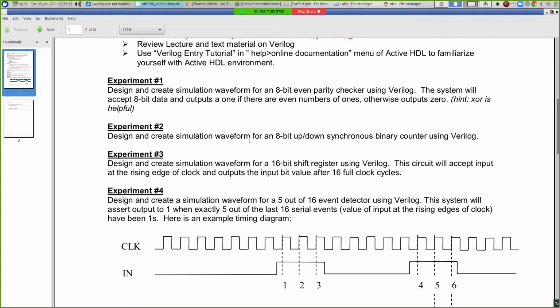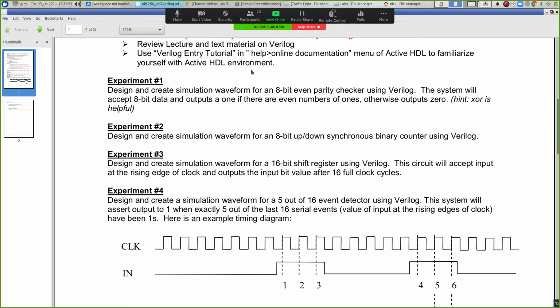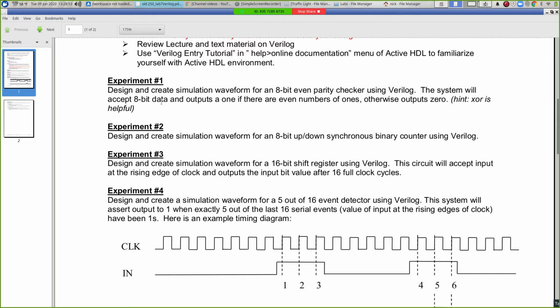So instead of saying count equals count plus 1 or count equals count minus 1, you can do something like if direction equals 1, then count equals count plus 1, else count equals count minus 1. Or maybe if reset equals 1, count equals 0, else if direction is 1, count equals count plus 1, else count equals count minus 1. So you can modulate what you did in the homework question with the counter to get this.